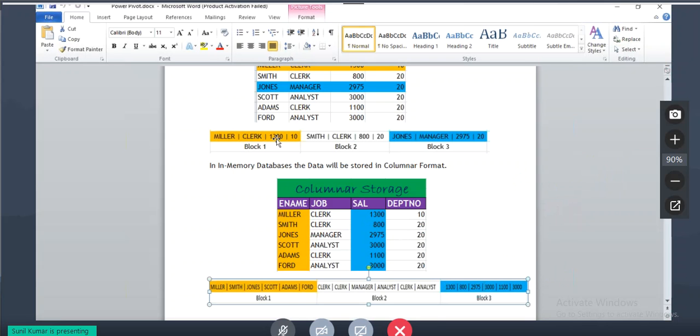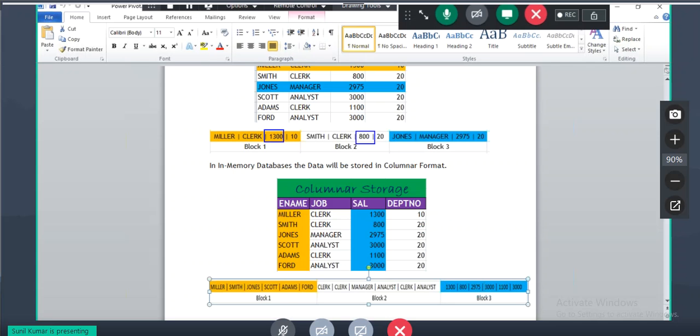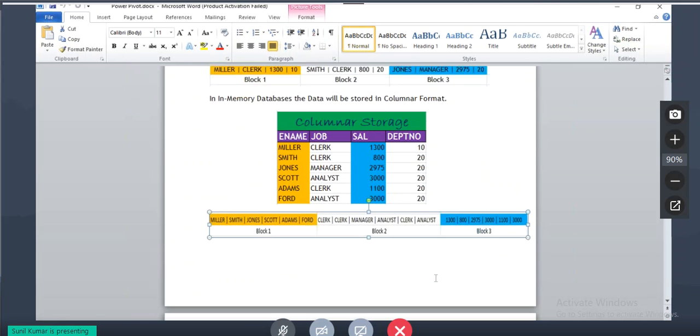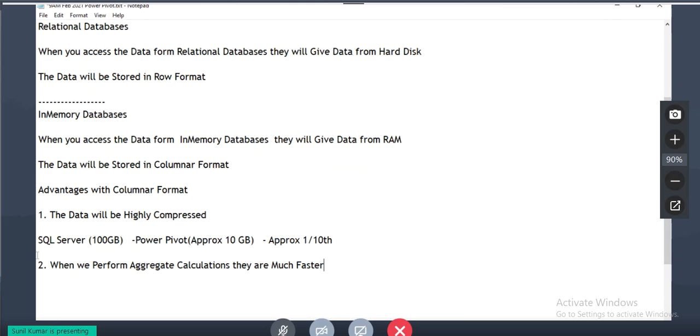So here, going to each place and collecting the salaries will take time, and then we need to sum them. Here that is not the case. You can directly get it, sum it, and show it. So these are the advantages when you perform aggregation.